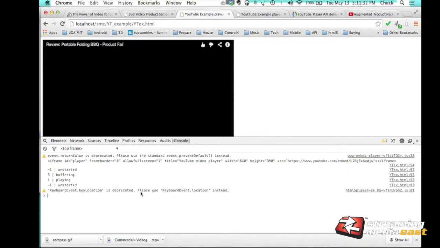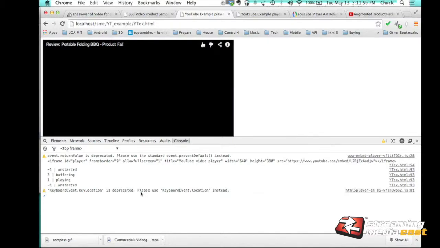Now the caveat here is that mobile devices still frown on autoplay. If anybody is delivering content and expecting it to autoplay on a mobile device, that's frowned upon because of cell data plans and the like. So you still require user interaction to press play. And finally, when we stopped it, it's now unstarted, or -1 again.